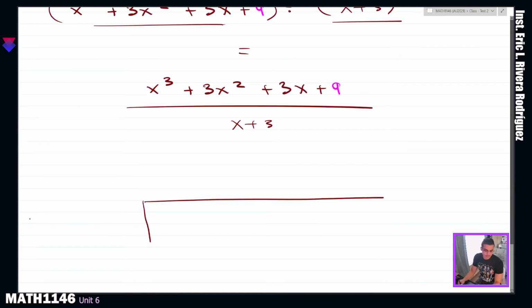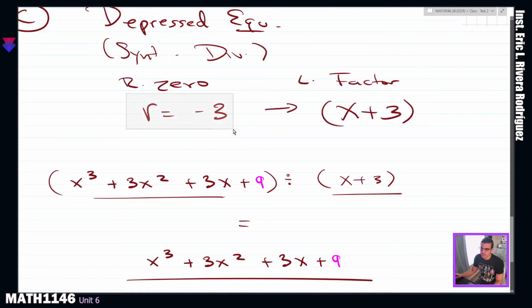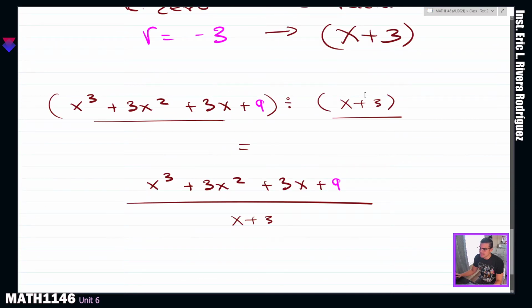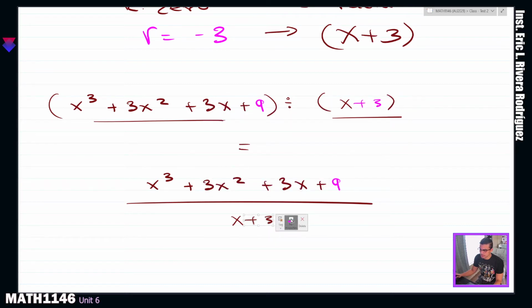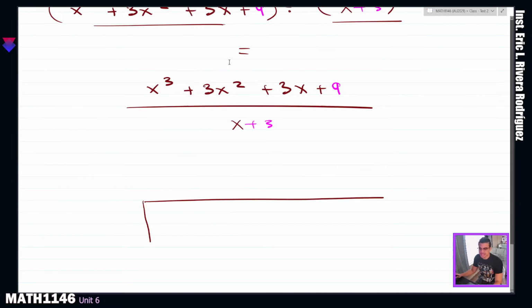First thing that you are going to do, you are going to take that the 0, which is -3, okay, you can see that in the linear factor we use the opposite value, okay? But you are going to take the -3, and the -2 is going to be outside of the pseudo rectangle here in the synthetic division.